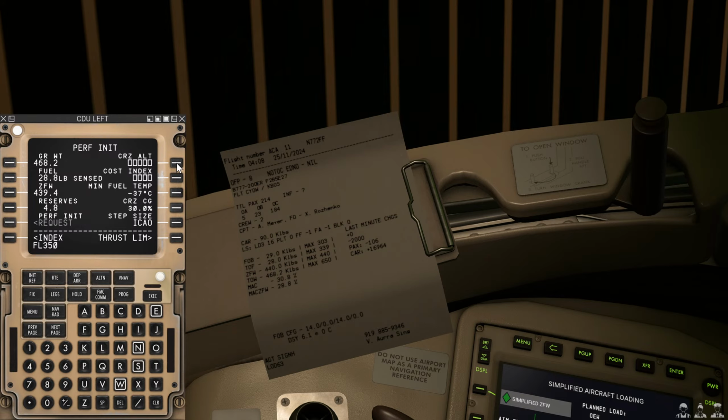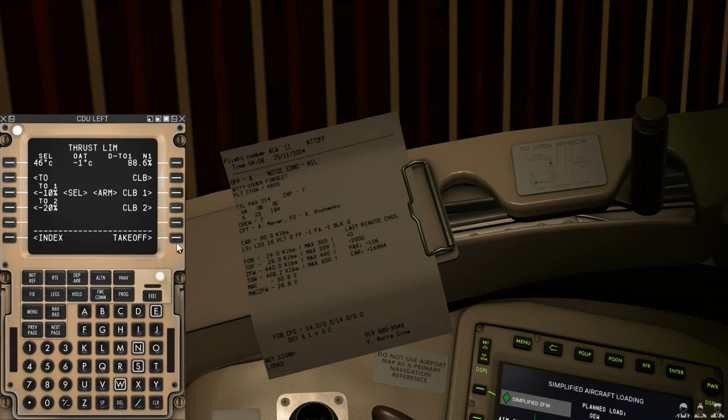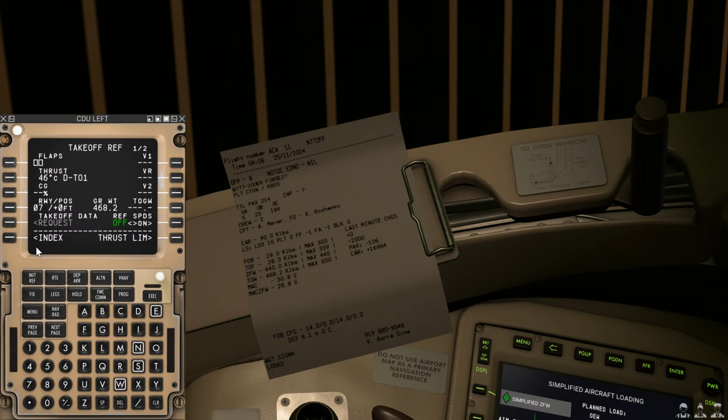For non-flight simmers out there, this box basically is going to allow the autopilot to know what's going on. We put everything in here from the waypoints, the wind, takeoff metrics, everything. So, the takeoff calculations are done. Based on the runway length, etc., it's a derated takeoff to 10% derate. The cell temperature, which is like something about the temperature of the air near the engines or something like that. Flaps, it's going to be a flap 5 takeoff.